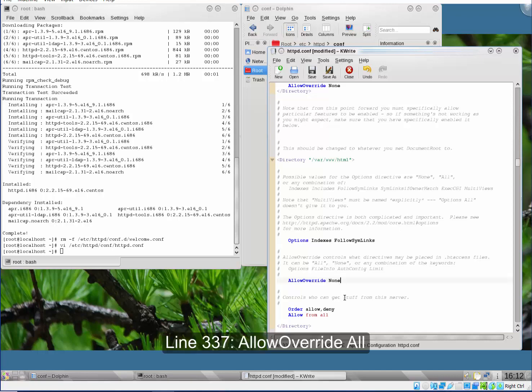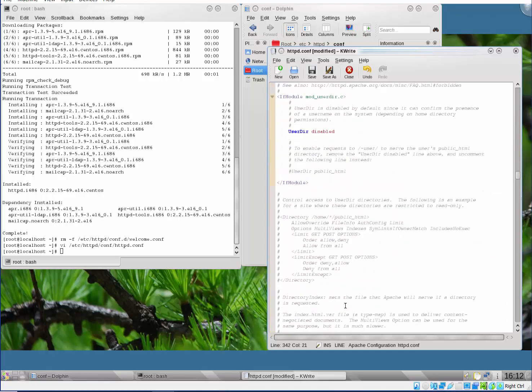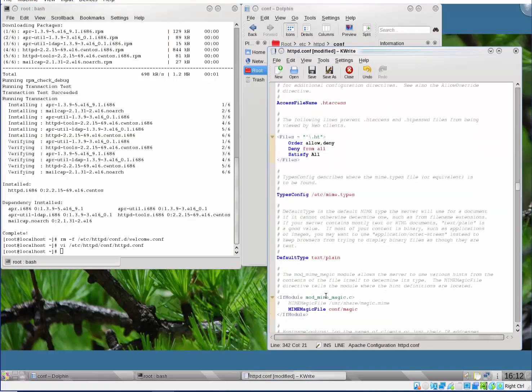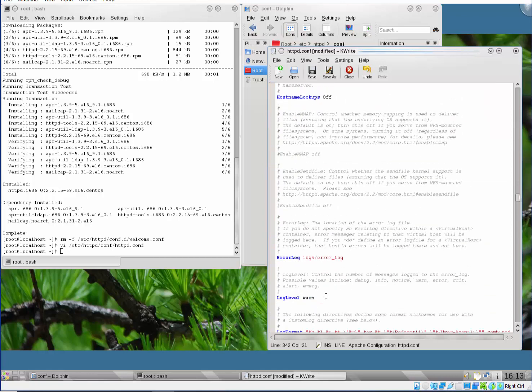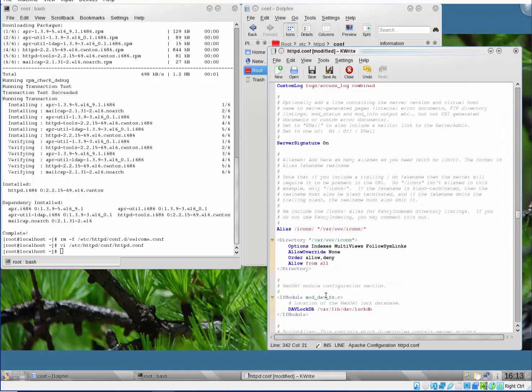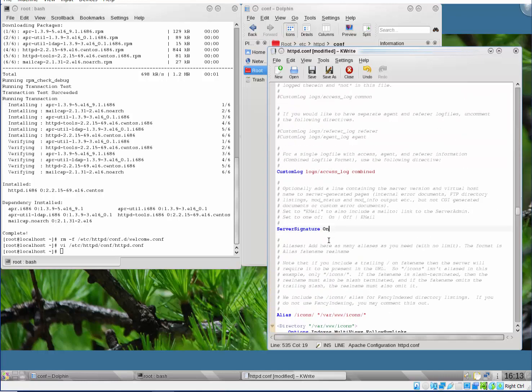Here I'm setting AllowOverride All. And set the server signature off.